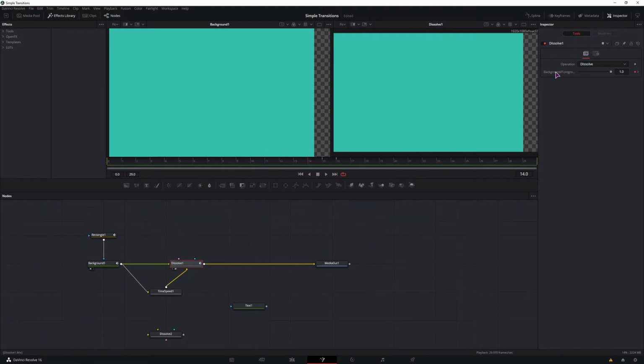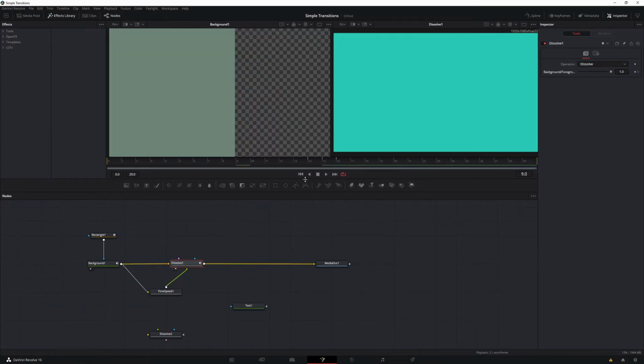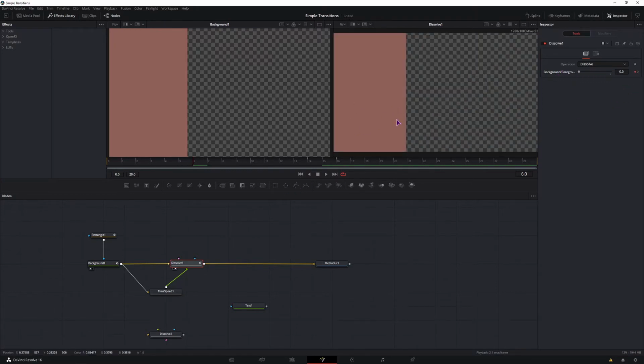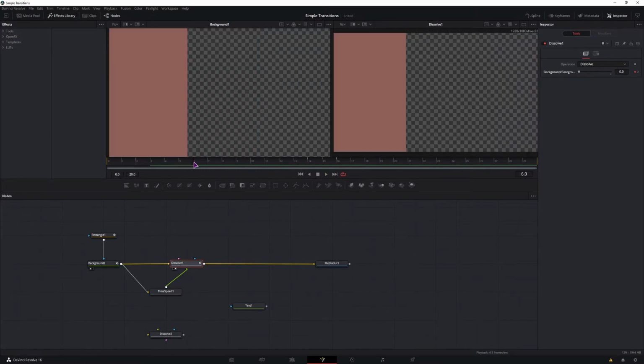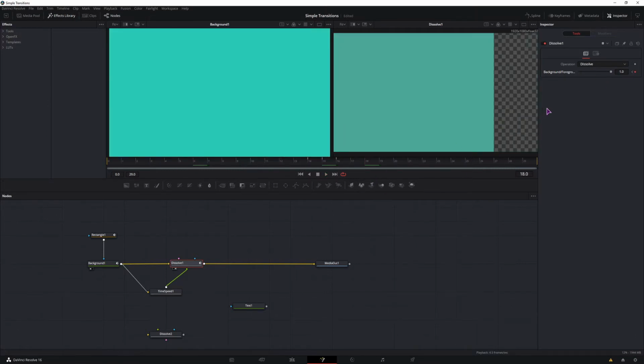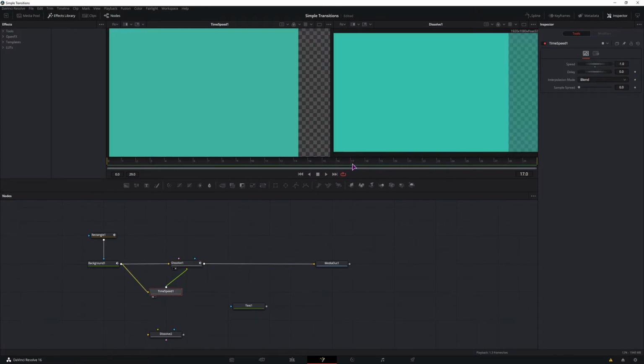Now the dissolve node changes between the background and foreground inputs. So it changes like this. It changes between the two values, background being 0. If I drop it to 0, you can see it's the background now, which is the same animation as the in animation, and foreground, which is 1. If I do the time speed, you can see it's the same animation.